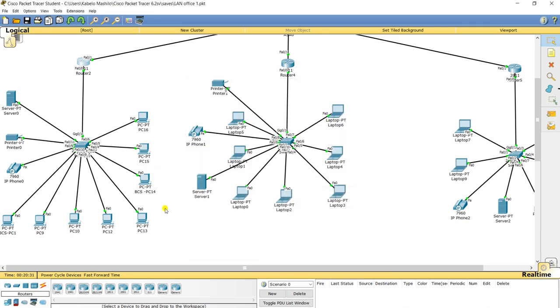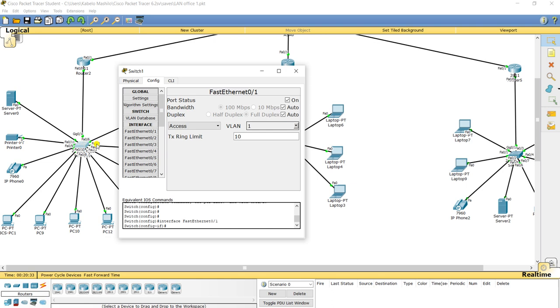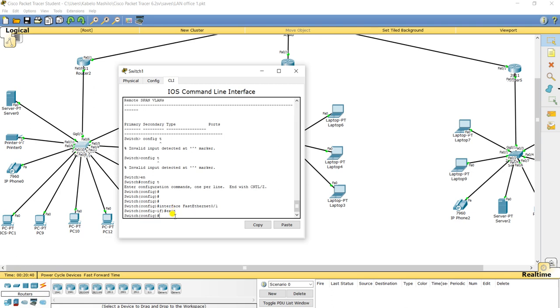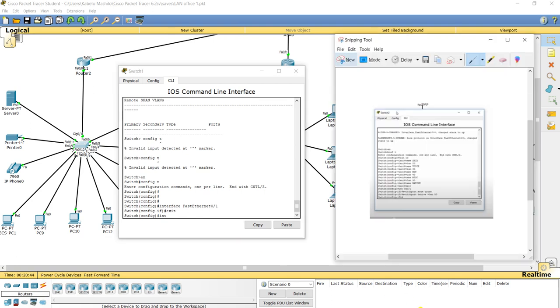Yep, it's 0/0. So now let's exit. So it's int fa 0/0.